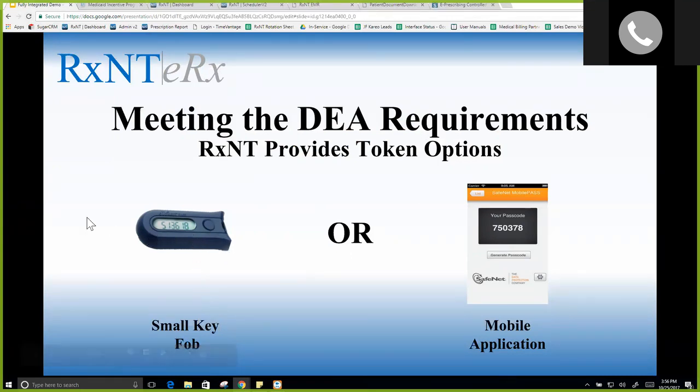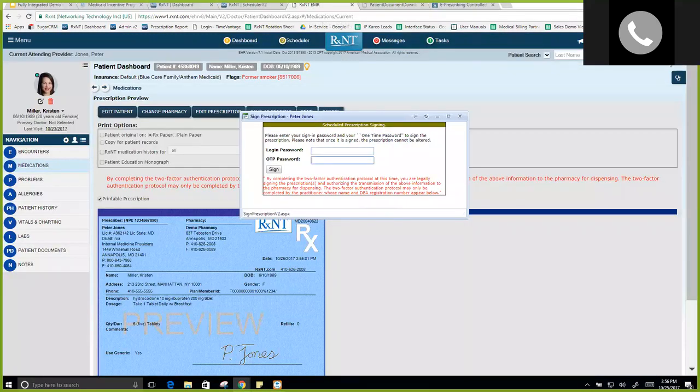They'll get a randomly generated PIN number, and the system knows exactly what PIN number they're looking for. So when it gets plugged in and the doctor clicks sign, it can actually electronically submit that controlled medication to the pharmacy. Oh my, that's amazing. That's awesome. You can print out a copy for your patients, but then you don't have those controlled medications floating around. You know exactly that it's getting to the place where it's being submitted. Yes, exactly.